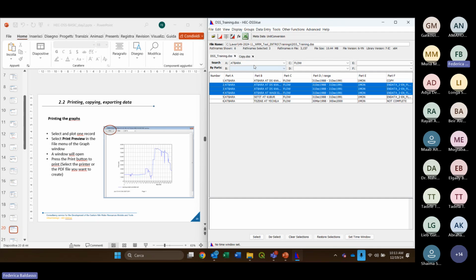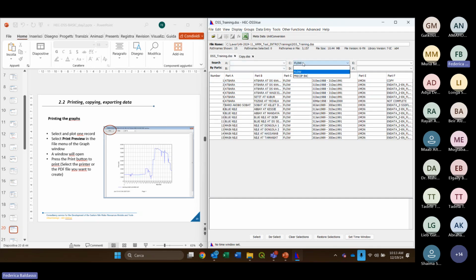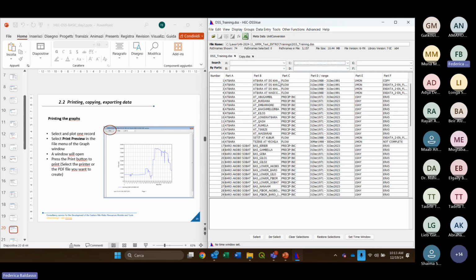So let's try with another one. I remove the filter. I, for example, want to print now the graph of a flow. So I can select from the C part precip inch, which is the format for the precipitation.